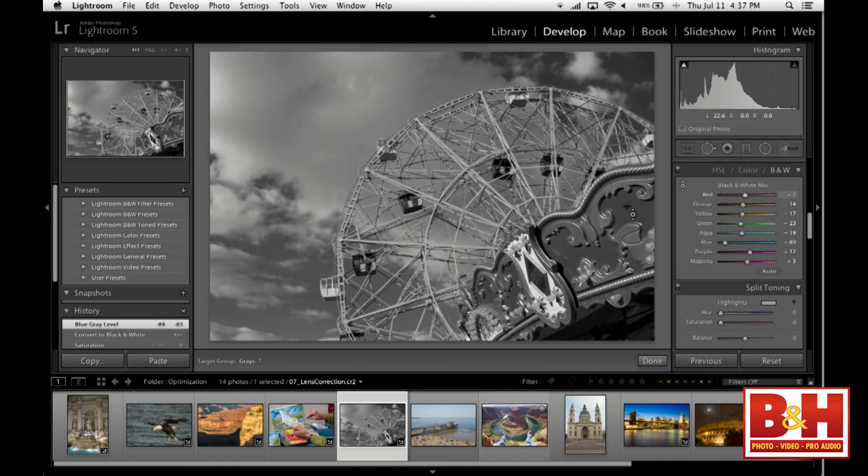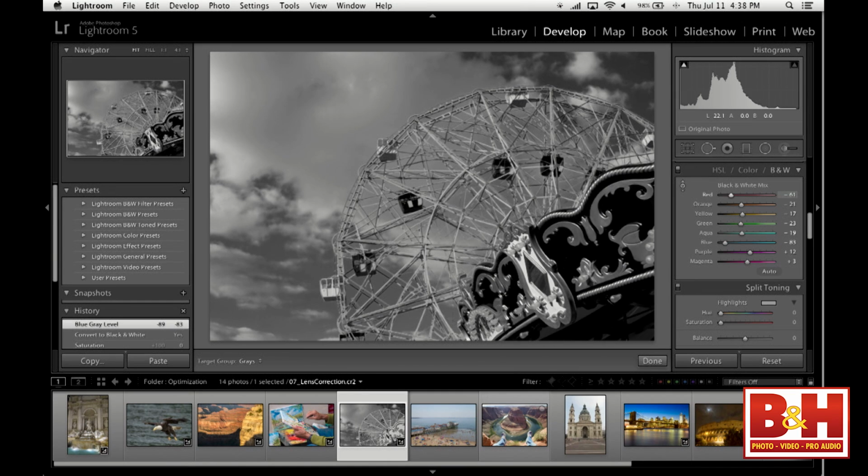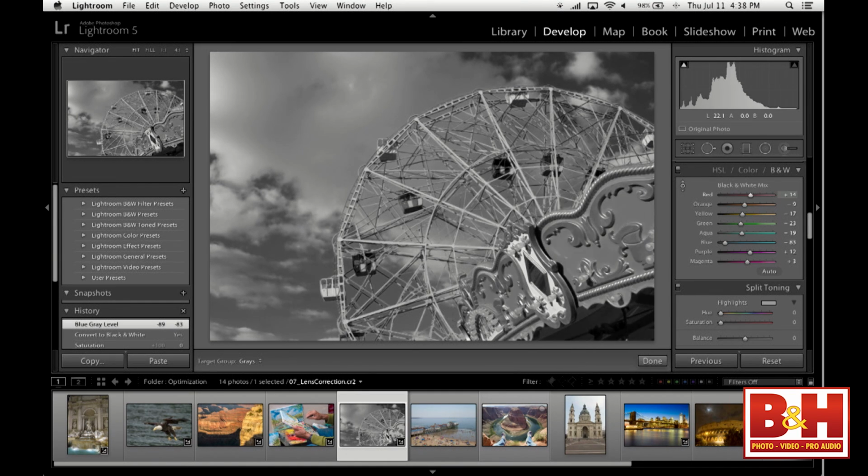That's Lightroom telling me this area is red. But I don't even have to then go touch the red slider. Still in this on-image adjustment mode, I can click in that area and drag upward, except it's not working now. I can drag upward, there it goes, to brighten and downward to darken. How amazing is that?